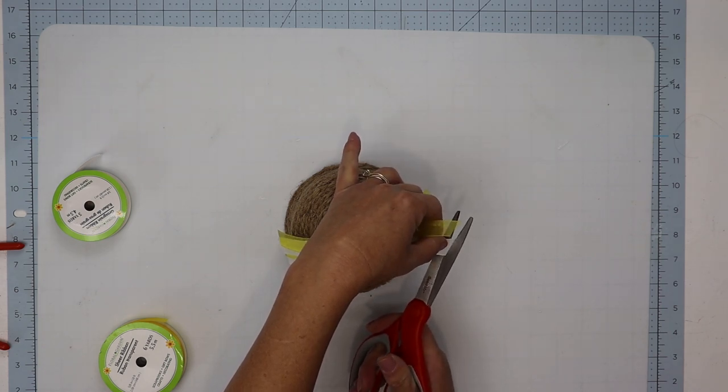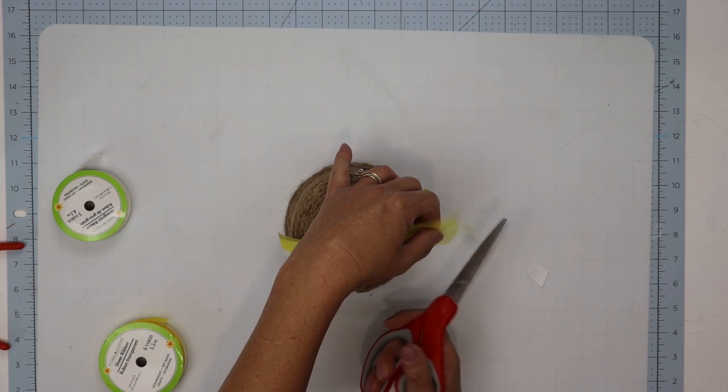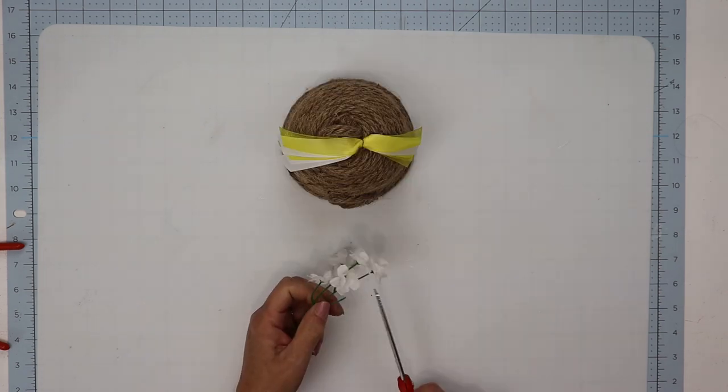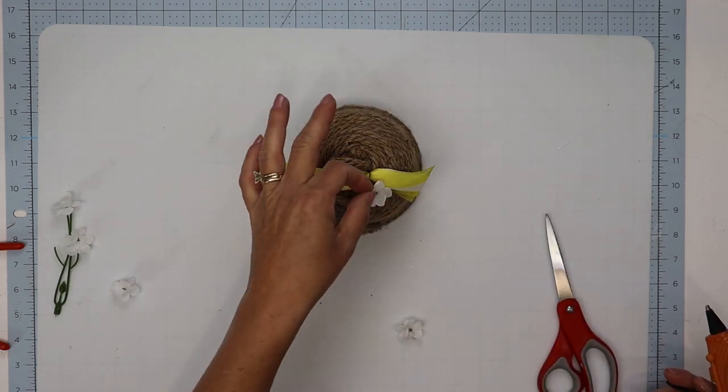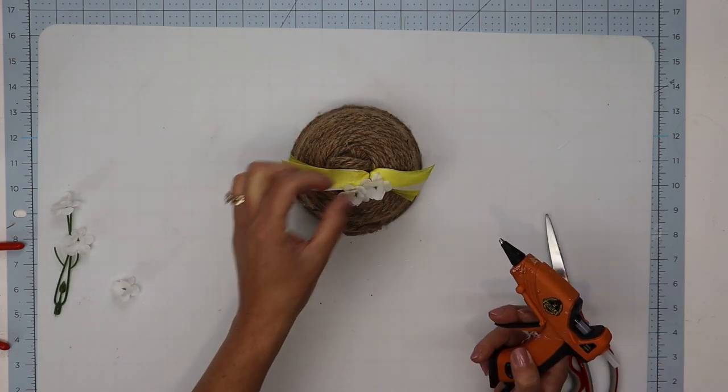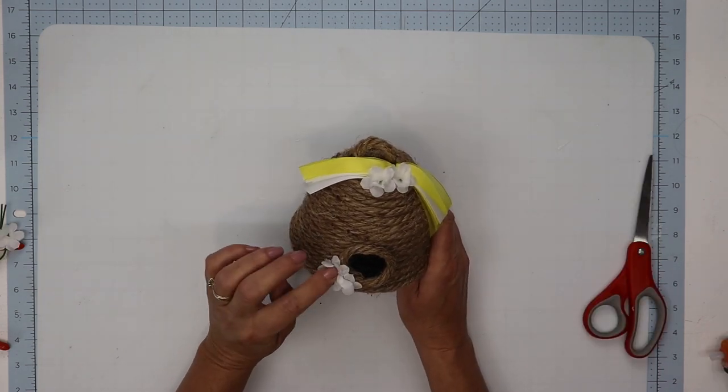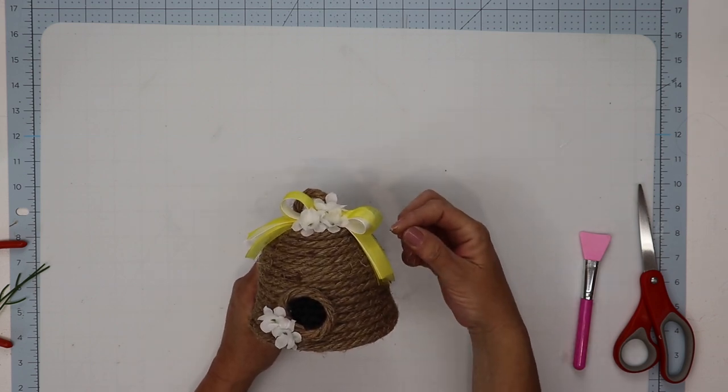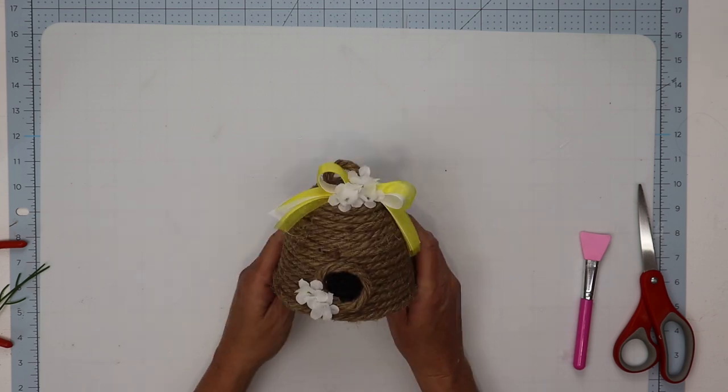Then I'll cut each one of those tails and trim those down at an angle, and I wanted to use some pretty white flowers, so I'm going to use some of Dollar Tree's flowers and cut those off right underneath where the flower petals are and attach a few at the top in the middle of the ribbon, as well as around the beehive opening. Now, I did want to create a few loops, so what I did was I took one of the white and one of the yellow at the top and just created a loop and hot glued that underneath.